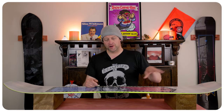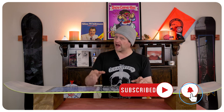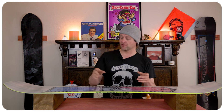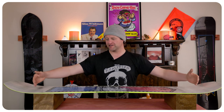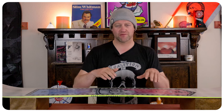Since the last time I rode this board they softened it up, and it's no longer in that death-plank freestyle board category. It's still a high-end freestyle board and it does have a stiffer-than-middle-of-the-road flex, but it's not so aggressive anymore. What you get is a minimal sweet spot where that tiny rocker is, and then it stiffens up through the middle. Right where that camber meets that rocker zone you notice that flex difference. The torsional flex is there — it's reactive, it springs back, which is nice for when you're driving a carve.